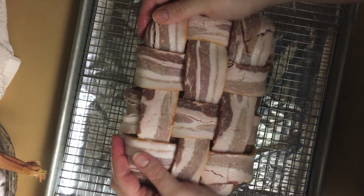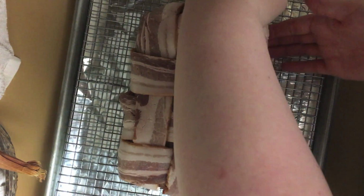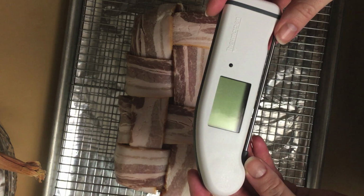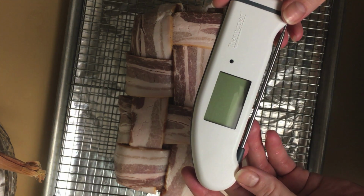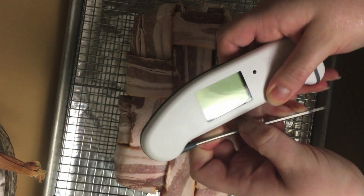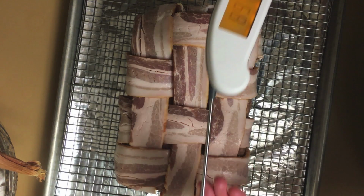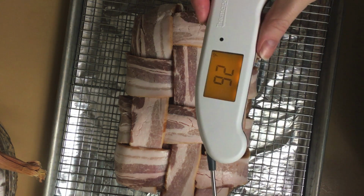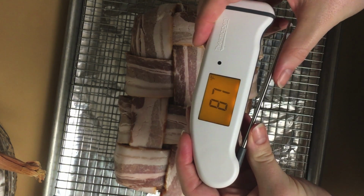Here we have the glorious tucking in the bacon. I think there's nothing worse than overcooked bacon, and that's why I highly recommend a thermometer. You don't need to spend this much money. I did. I bought this for myself for Christmas. It's over $100, but it's instant read in just seconds. I do a lot of candy making and baking and cooking, and I really wanted something accurate, so I splurged, and this is one of my favorite and most used kitchen items.